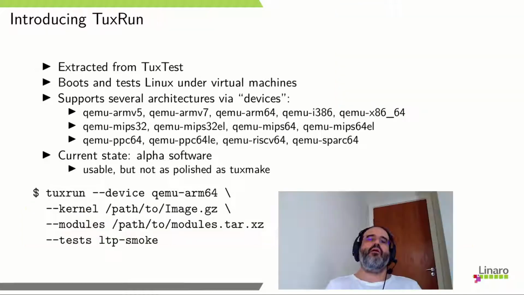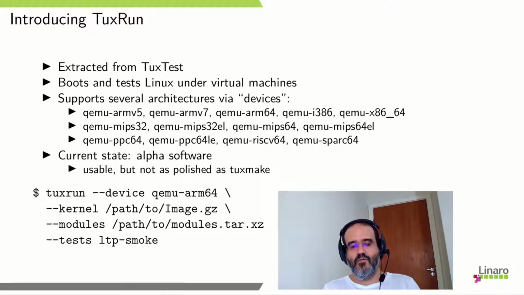Let's now talk about TuxRun, which is a tool to boot and test Linux on VMs. It was extracted from TuxTest, which is the TuxSuite service that does booting and testing. It supports several architectures, so basically we try to support every architecture that TuxMake supports building for, and that support is defined in terms of virtual devices. So we have several QEMU architecture devices, and you have one for each of the most common architectures.